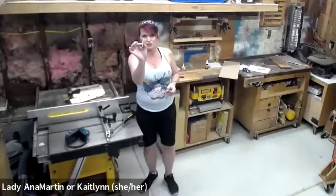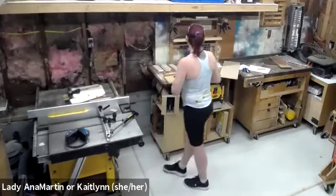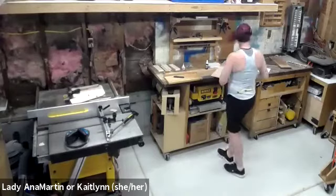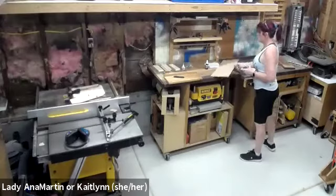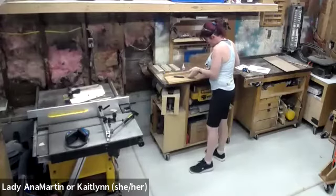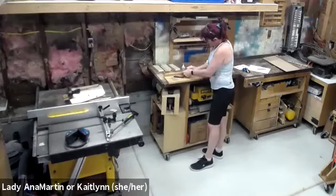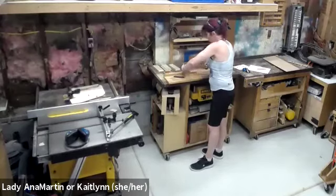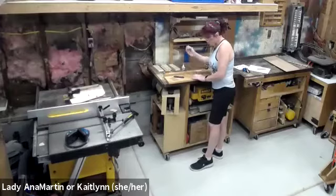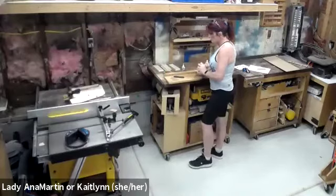So I need to take the thickness of two of these off of a piece. And so what I'll do is take two pieces, which is the finished thickness that I need. Then I will frantically look for my pencil. There it is. And by putting those two thicknesses up there and scribing the line, I know that it is exactly the right size. I'll assume that I cut to the line. Now I'm going to be smart and clearly mark the bottom of the box top to avoid confusion.